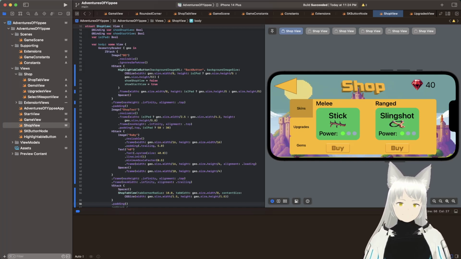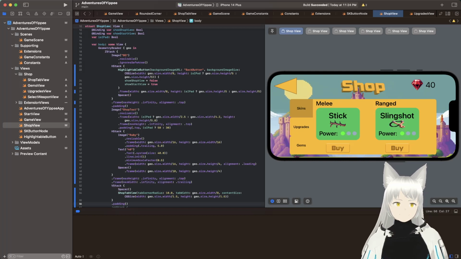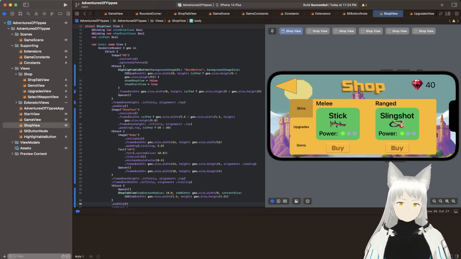So first thing, let's change this padding to move it more to the right. I feel like there's a lot of yellow space on the right side here. We can make it better. And then we've got to make the green thing more wide, I guess.